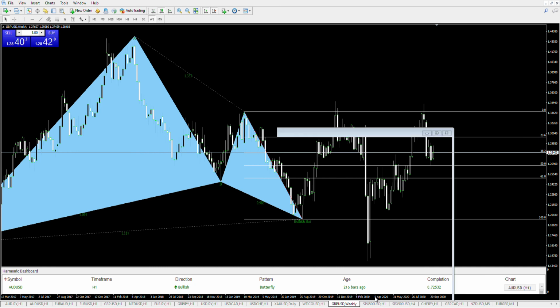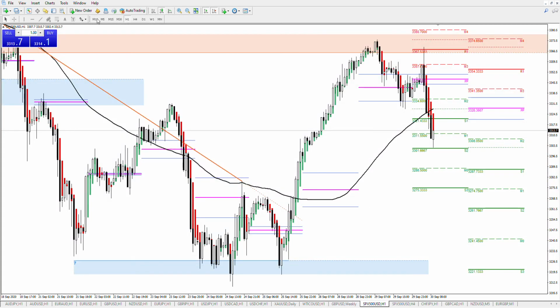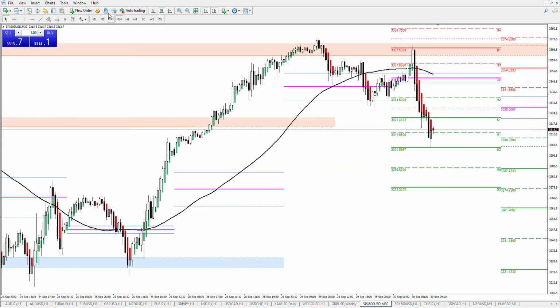Quick look at S&P again. Let's zoom in perhaps on the half hour. So we've got some daily support too, 3301, and then the next level of interest is 3321, and then 3342. Now if we get a close above daily pivot, that's going to really hurt the dollar, and that's going to help our signals. So we want markets to come up currently.